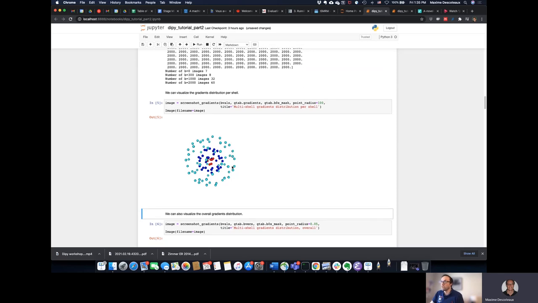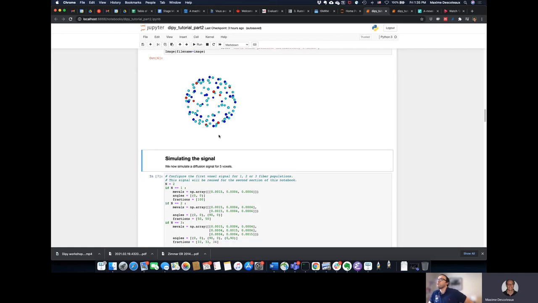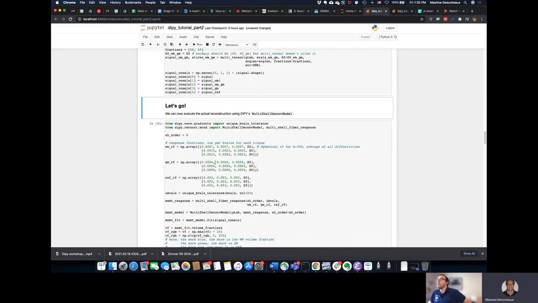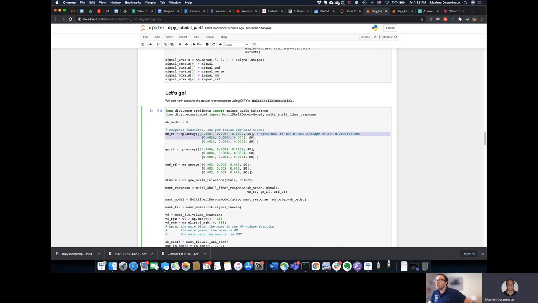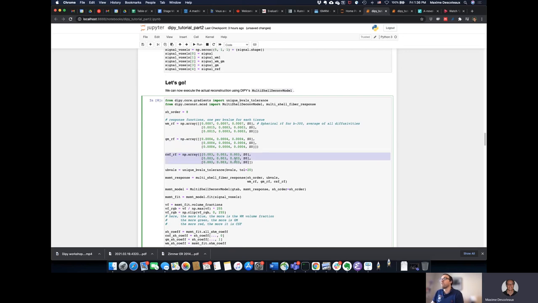So this is for multiple shells, or we can project it on a single shell, and you can see that more or less the orientations are well spread. We still generate our signal as before, but now I'm going to generate a small grid where I'm going to generate my response functions for the white matter. At 300 in the white matter, this is almost like a sphere. So 700, 777, 1533, 1533 for the different B values. So now you have a response function per B value. This is why I have three rows here. In the gray matter, like I said before, it's a small sphere, so like 444. And the CSF, it's a big sphere, so 30, 30, 30.